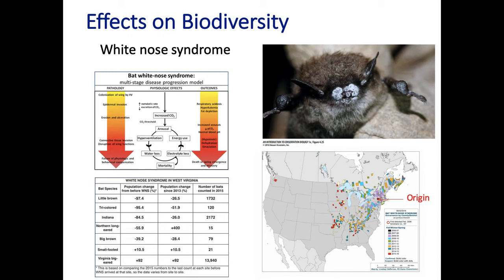So a couple of examples in wildlife. Obviously, we've been talking about examples in people with the current pandemic. So one example is white nose syndrome, and when you read The Sixth Extinction, you will come to a section that's all about white nose syndrome. So you'll get a really good first-hand account about what white nose syndrome in some of these caves looks like and how it affects bat populations. It's basically a fungus from Europe, and they think that it was introduced by accident on somebody's shoes. And this has been devastating to American bat populations and a number of bat species, particularly ones that hibernate in caves.